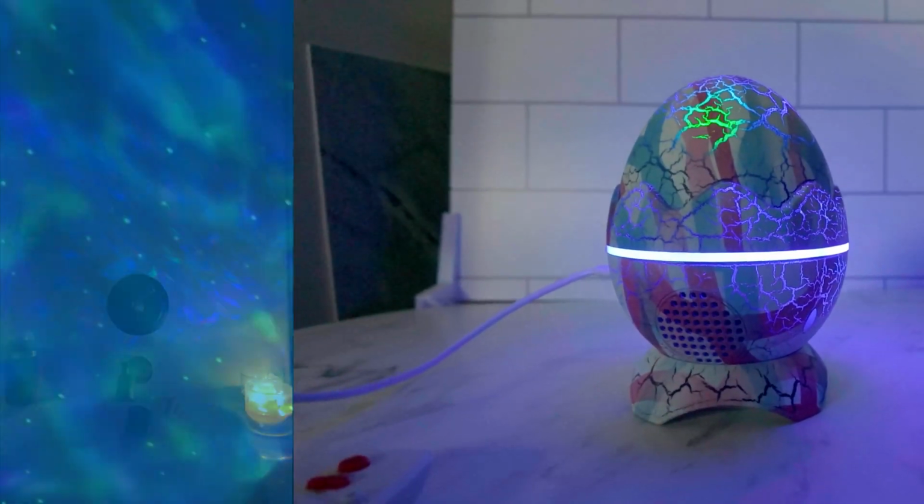The other awesome thing that it does is you can pair it Bluetooth with your phone and play music through it. It's a speaker, and then the lights actually can synchronize to the beat of your music. In summary, this light exceeded all of my expectations, and I'm very pleased with it.